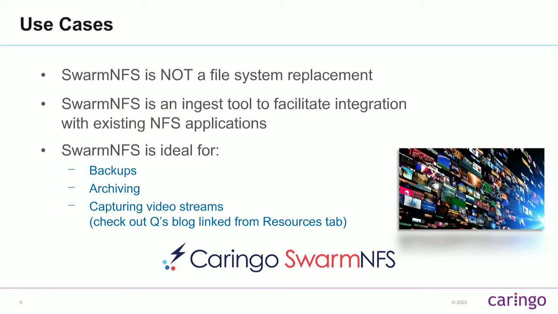Now moving on to use cases. We'll have a demo in a bit, and you'll see this. Even though it looks like a file system, SwarmNFS is not a file system replacement. It's mainly an ingest tool to integrate existing NFS applications and allow backend storage to use robust object stores. It's essentially an API endpoint to allow third-party software that writes or reads NFS to work with object storage without any internal changes to that third-party software.